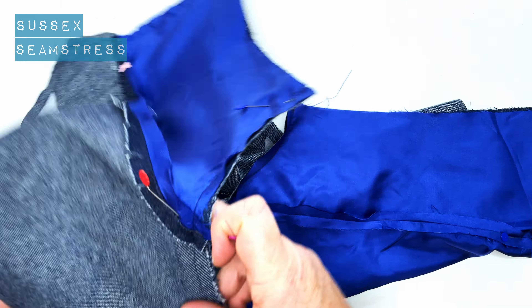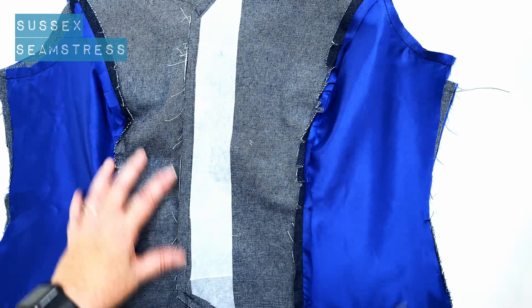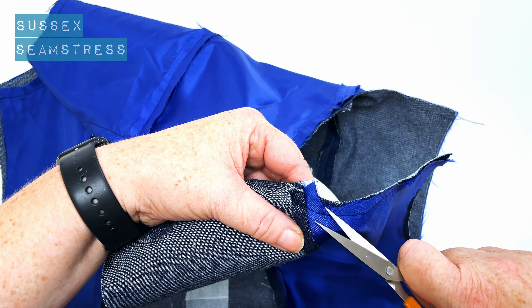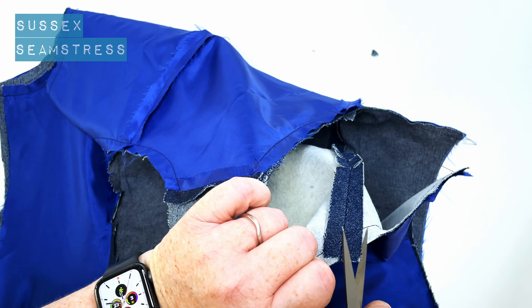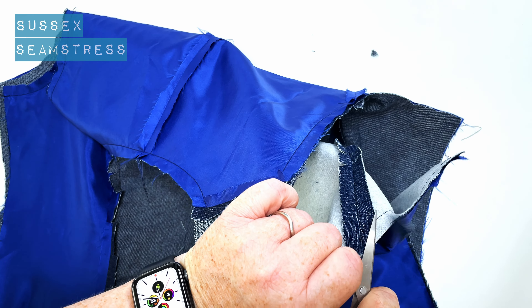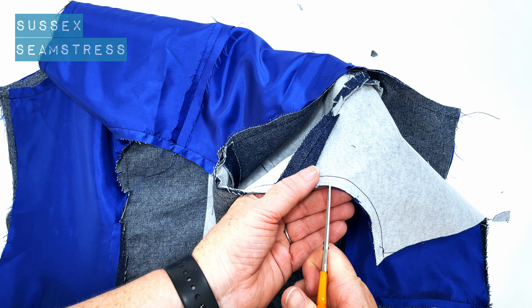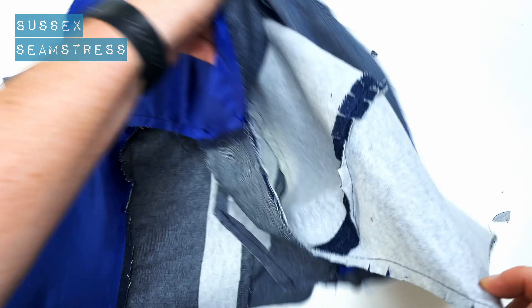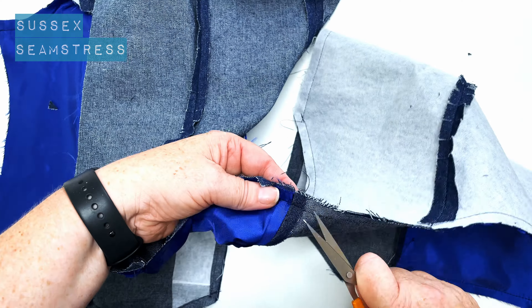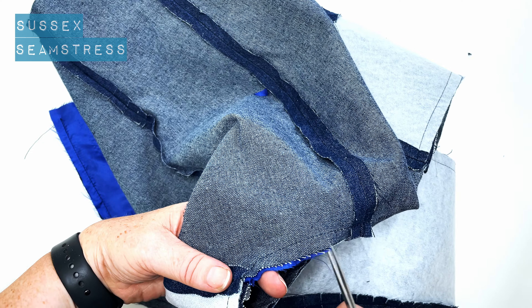I've sewn all the edges now except the side seams and I'm just going to take all these pins out — you can see the side seams are not attached. Next, clipping and grading. There's lots of this on all these seams. Try and trim off the little bits that are going to go into the seams so it lies a little bit flatter when you come to turn it through, and you need to clip into all these curves. I'm not going to grade anything that's got lining fabric on it because it's so thin I don't think it really needs it — but depending on your choice of lining fabric you might want to, and if you line it all in self fabric you might want to do that.